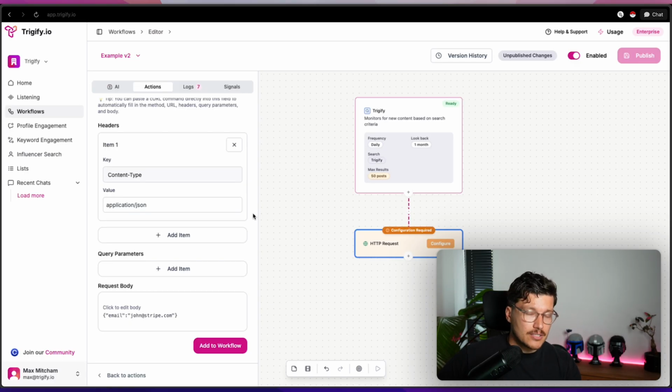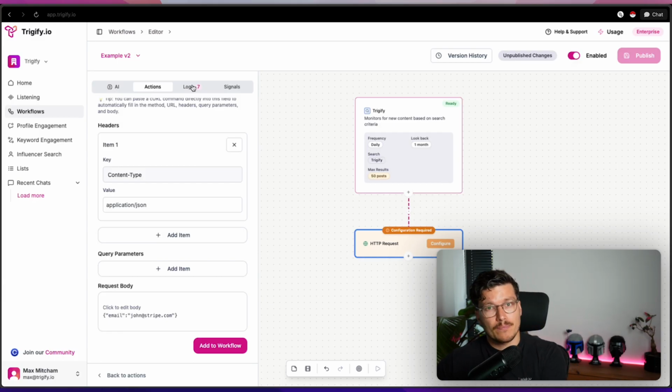Now, if there are errors, i.e. you haven't set it up correctly, all you need to do is go to the logs. And typically, if the API provider that you're working with provides a good level of logs, it will bring back and give you the log error. My advice again in this day and age is take that log error and copy and paste that into Claude or ChatGPT and ask it what was wrong with the particular workflow.